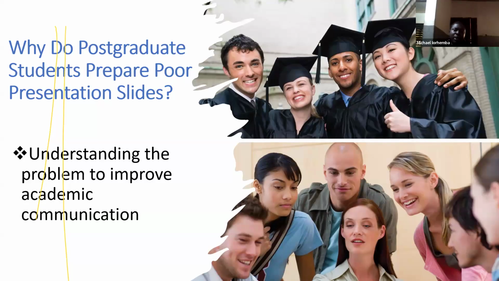Like I said, every presentation has its audience. In your case, it's an academic presentation. So there's a way it is done. There's a format to follow, the structure. We have a structure which I have given you before in the previous slides. Don't worry, we are going to send the slides at the end of the presentation. We'll send the slides to you and you do justice to that. So when we understand the problem, we can see how we can improve academic communication.